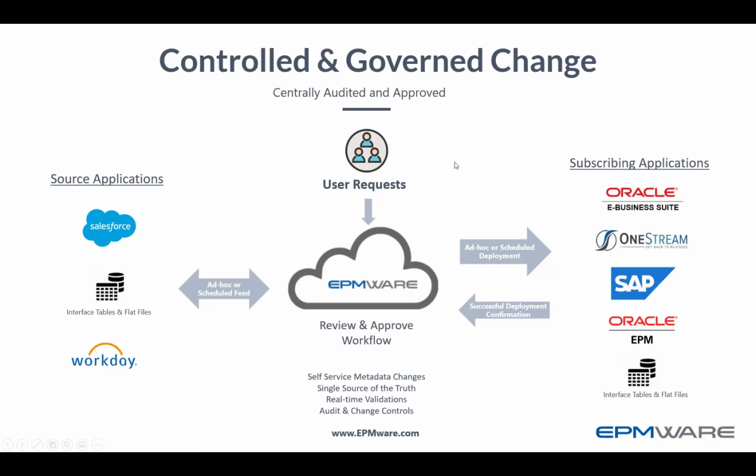So from the end user creating a request all the way down to the application consuming that request, the entire trail of metadata request and change, and all of the users who have enriched that request as well as reviewed and approved it is now available in EPMware. So it becomes a kind of like a single source of truth and a self-service metadata change process for any application that is either upstream or downstream from EPMware.